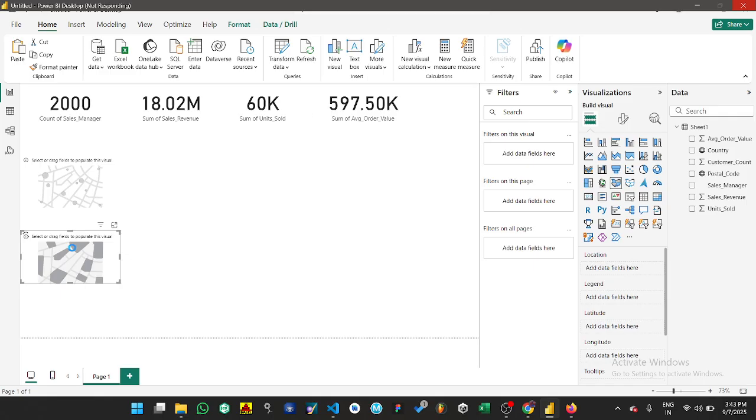In the tooltips, if you want to add anything, we are seeing it in the next moment. Okay, so firstly, it is an earth map.